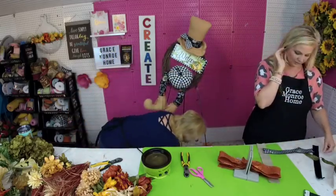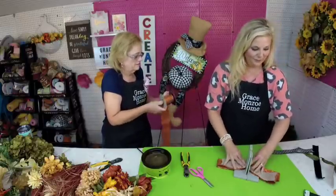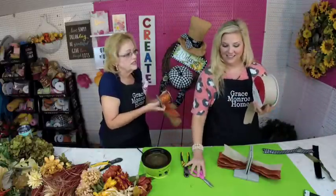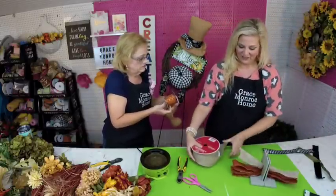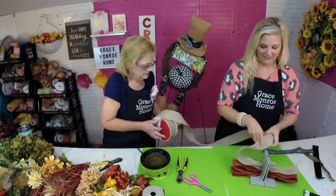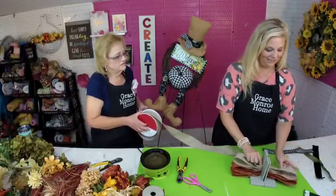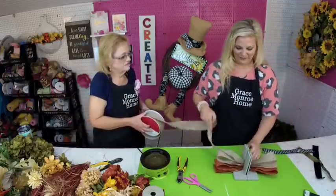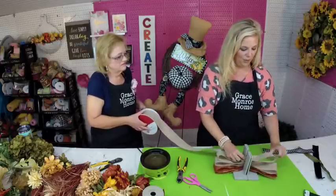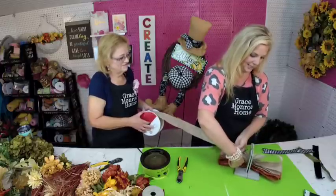All right, now I am going to put in my burlap style ribbon. It's a faux burlap, not actual burlap, but I prefer to work with this. Oh yes, me too. So I'm going to put this down into the bow dabber and make a loop. Now this one I don't even have to twist because it's the same on both sides. So I just make another loop. I'm going to also do 4 of this one because I want this to be a big bow. Those are also at 6 inches.